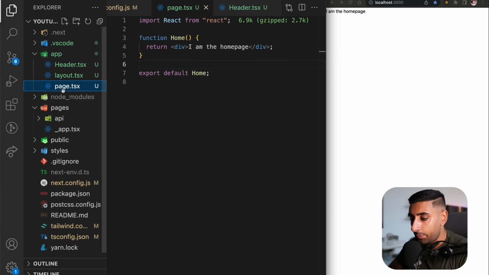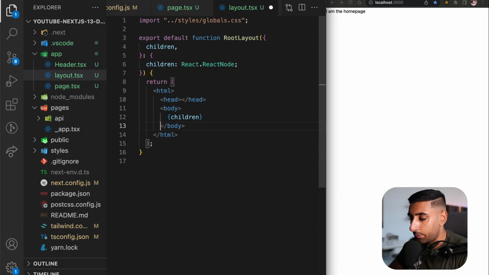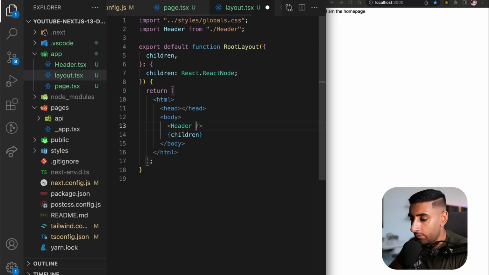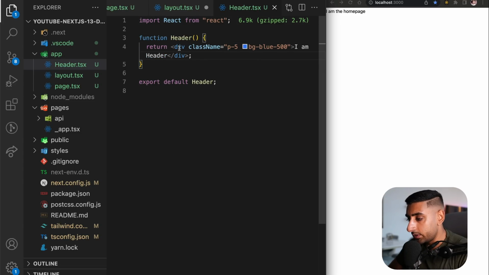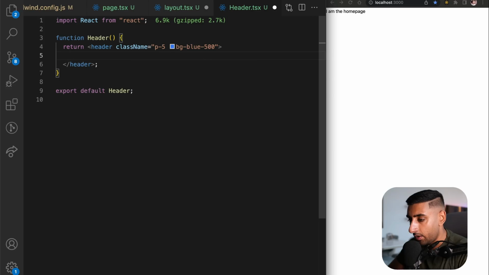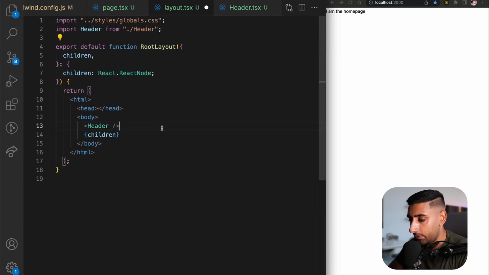So now, instead of putting it inside the page, I can actually put this in the layout because I want it to be available throughout all of my pages on my site. Now what I can do is spread the body like so, and simply pop inside of here. I can use the header component like so. This will pull in the header into my layout, and this header component will simply be rendered out onto the screen. Now it's probably better we use our actual correct syntax here. So in this case, we're going to pop in like so, put in a p tag just to say I am a header, just for now to be very simple and keep it very basic.